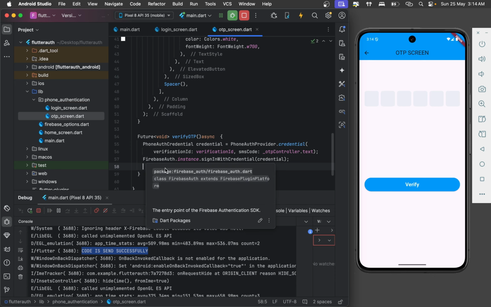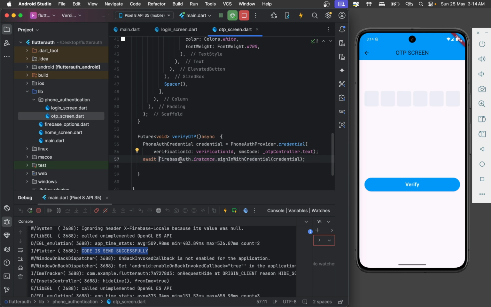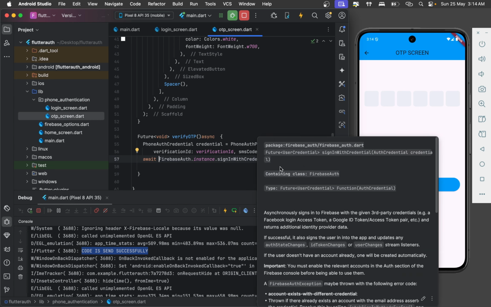So what it will return, I will use await. It will return the UserCredential future.